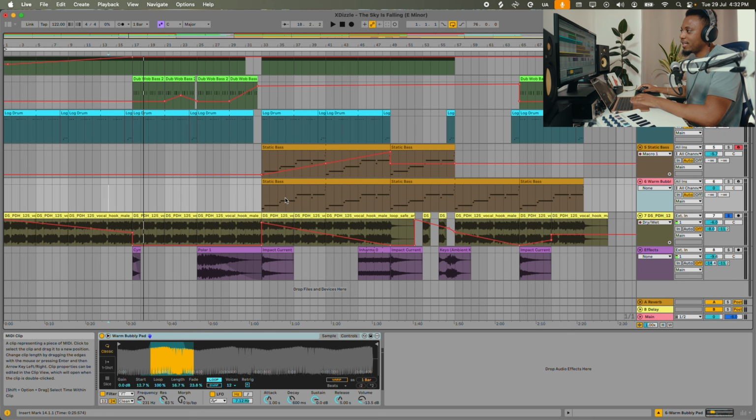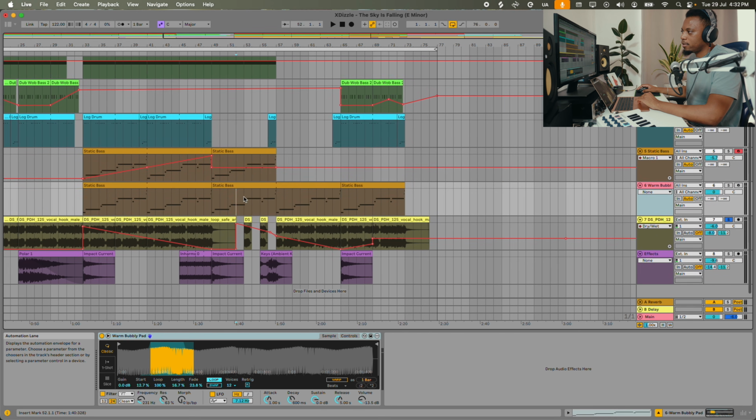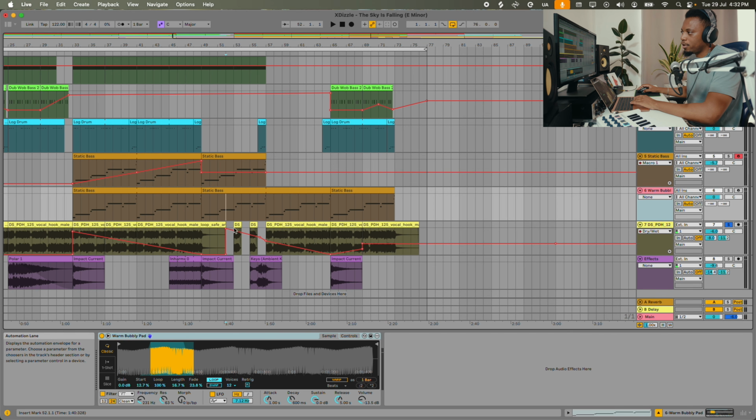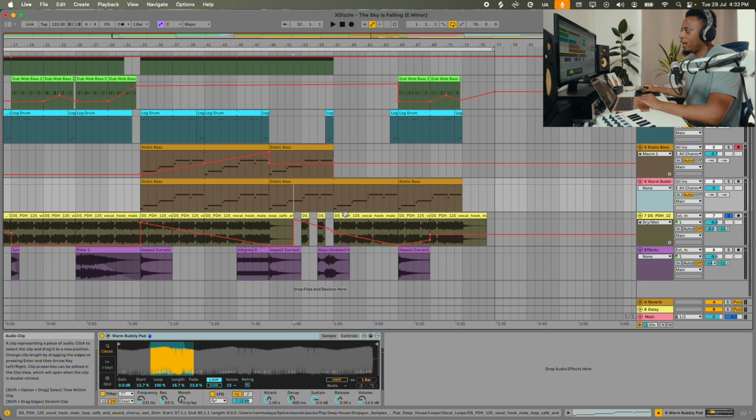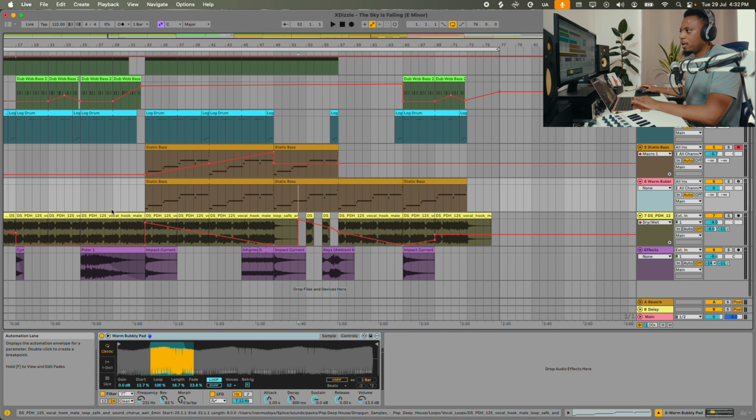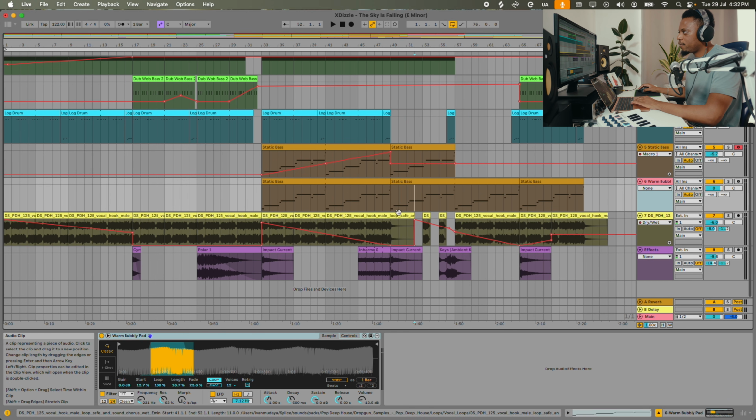There's no more effects, and then it comes back again over here, and then over here by those two chops that I showed you earlier, you can see it comes back in again and then it filters out. So this is also adding a form of variation to the vocals in this part here, and it just sounds really good. So let me play it with the beat from this section here.